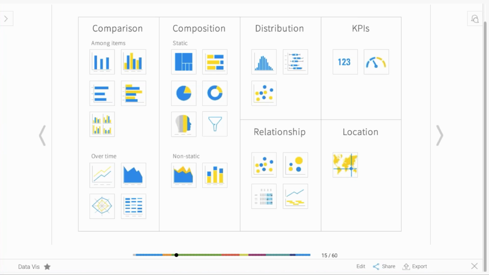Histograms and box and whisker charts are great for showing how data is distributed. Scatter plots and heat grids highlight relationships. Big number charts and meters are great for KPIs. And if you want to show location data, then you're best to use a map. So we're going to go into each of these charts in detail in just a moment, but your chart should align with what it is you are really trying to show. So know your question and have the data available to answer that question. And if you have those things, there is a perfect chart type for you, which we're going to cover now.